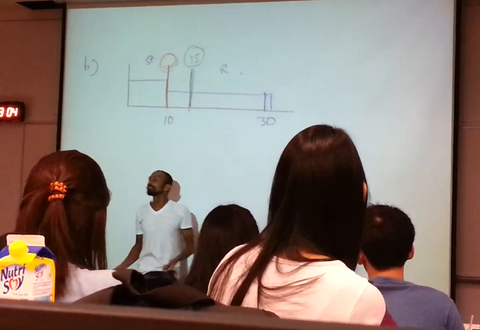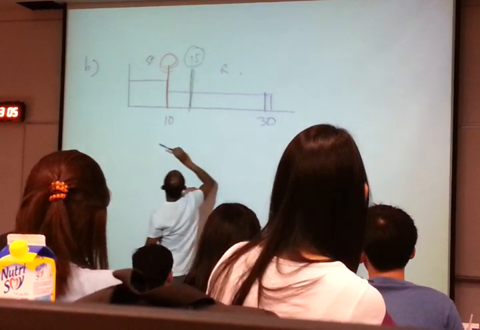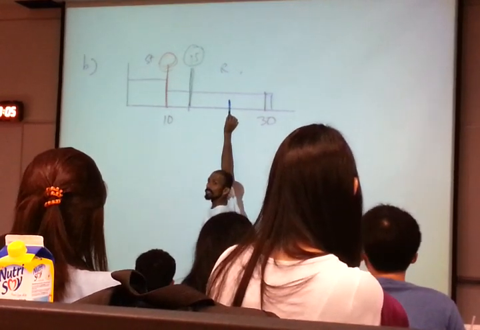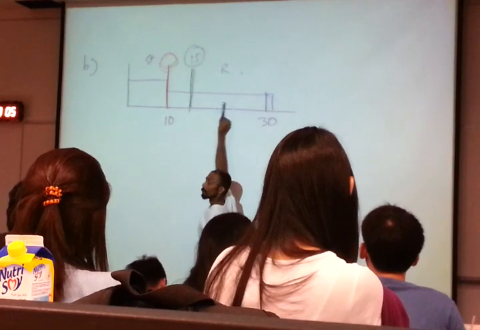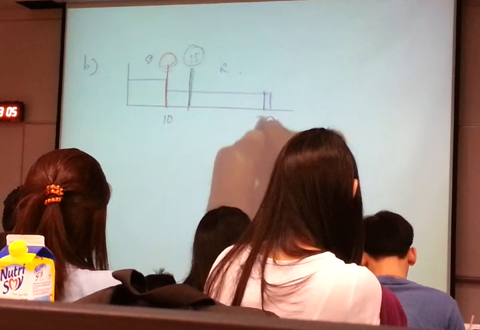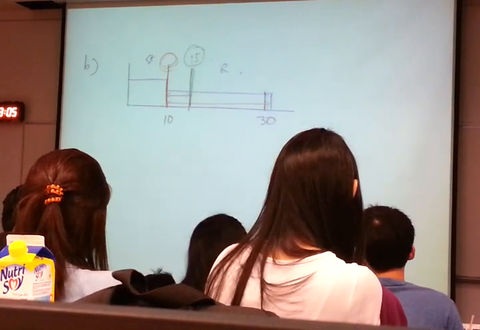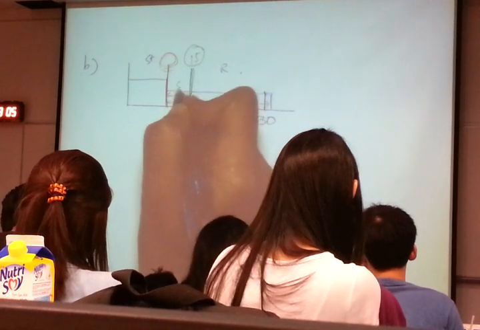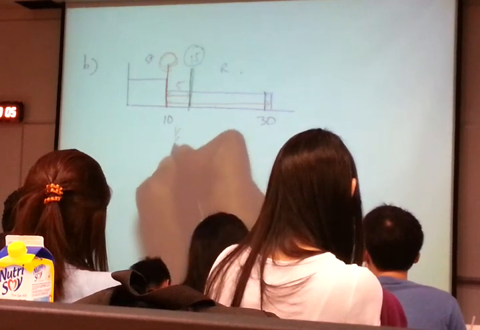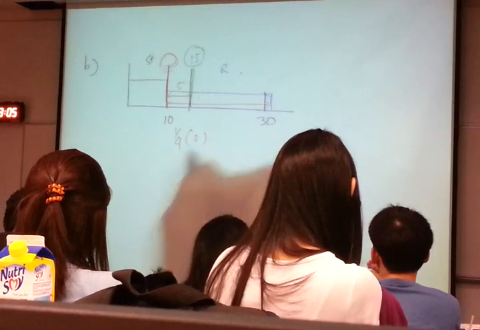What will the seller's revenue be then? What is the expected revenue of the seller? Probability that Robert's valuation is here times 0 plus probability that Robert's valuation is here times 50. What is the probability that Robert's valuation is here? Very simple. Uniform distribution. Length of this line segment over length of this line segment. 15 minus 10, 5. 30 minus 10, 20. 5 over 20, 1/4. The probability that Robert's valuation is here is 1/4, in which case the seller's revenue is 0.